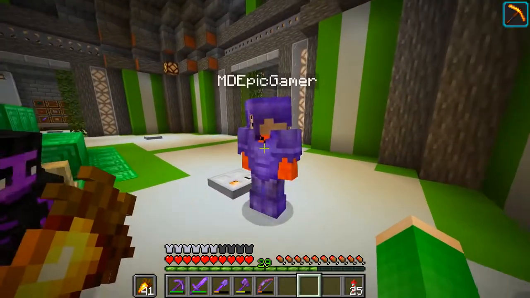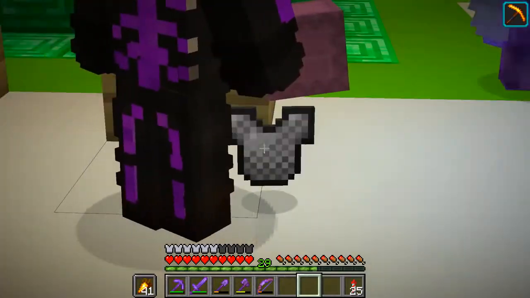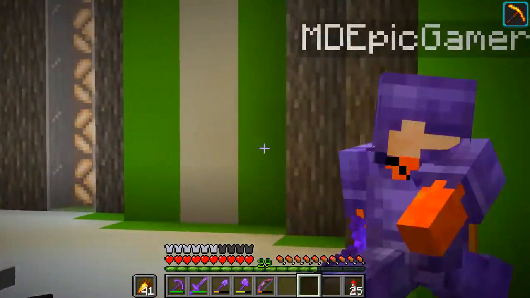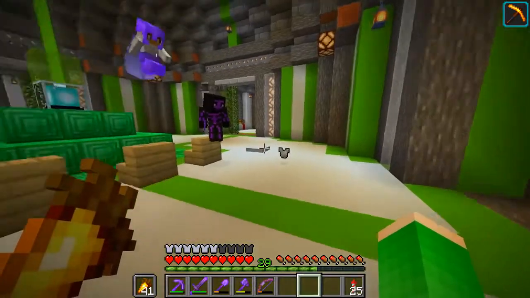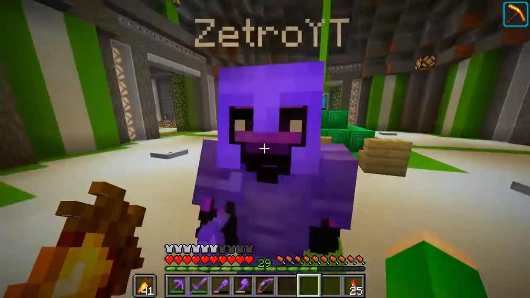Out with nothing and just... Oh wait, Zetro. Since I got you something though. Here you go. Oh, that is... Oh, so kind. Yeah, as I said, Zetro's looking at me funny now. I'm gonna go. Yeah, I mean, I don't know why. He gave you the chest plate.